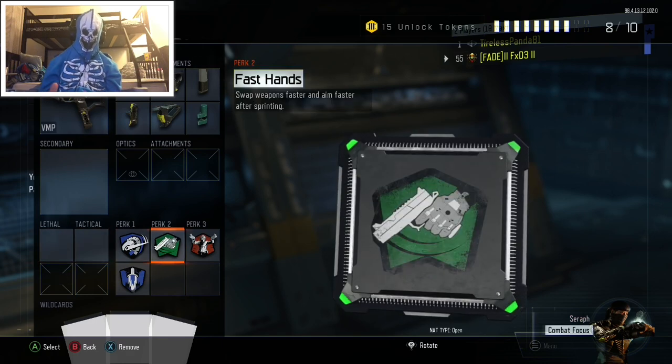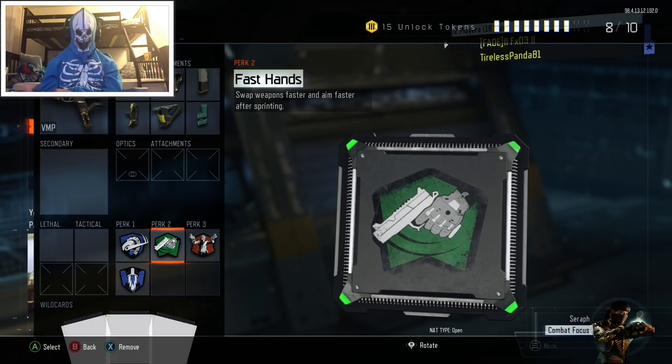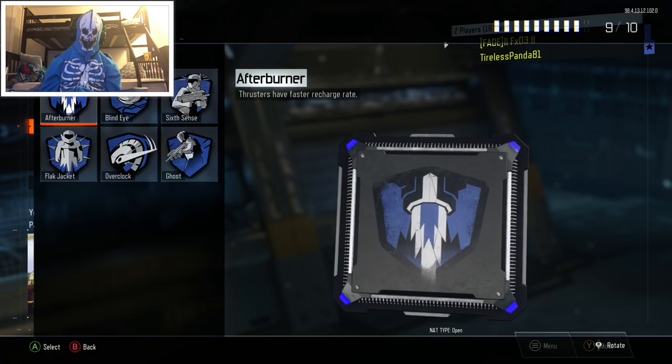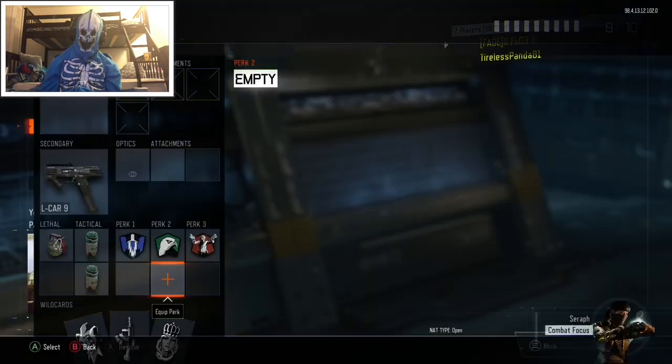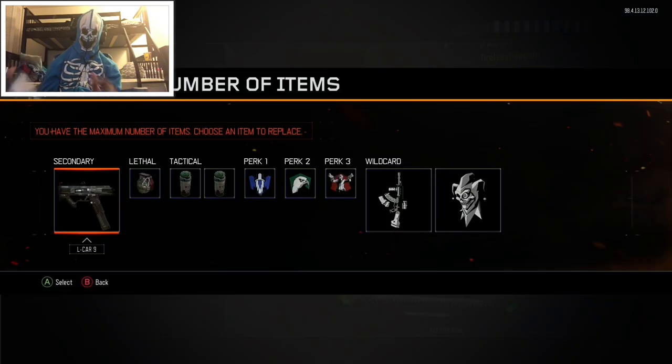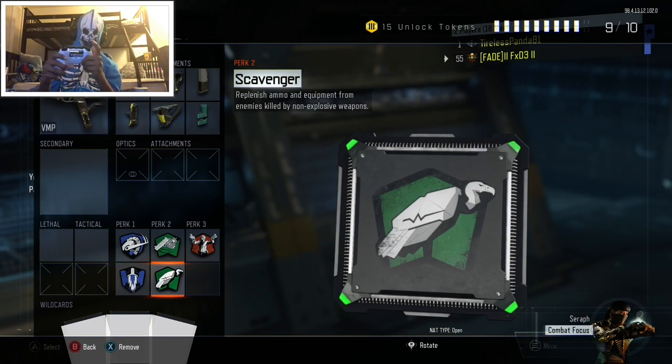Basically, I'm going to pick up this controller and press B, go down, press A, and cancel out anything in here. I'm going to press A on anything random, and I want to get Scavenger, so I'm going to click on Scavenger, hover over the tactical, press B, go up two times, press A, pick up this controller, press A, boom, Scavenger, 9 out of 10.